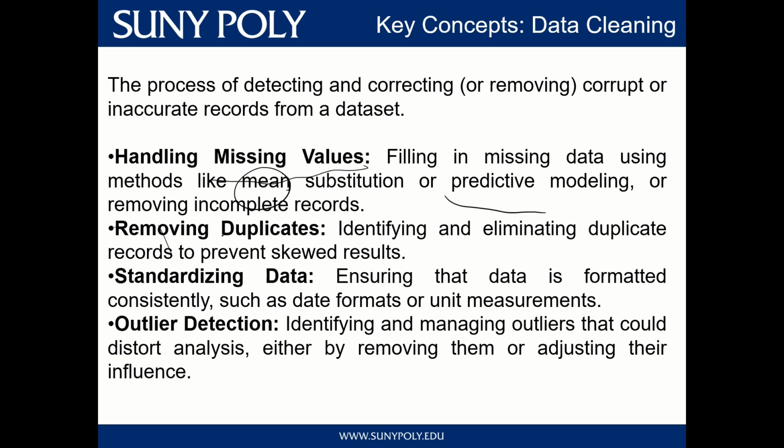We need to check that there are no duplicates in our observations, so it's important to identify them and remove them if it's required, because that's going to affect our results. Sometimes you will need to standardize data, so you need to ensure that everything has similar formats, units, scales. So there are multiple ways to approach this standardization process.